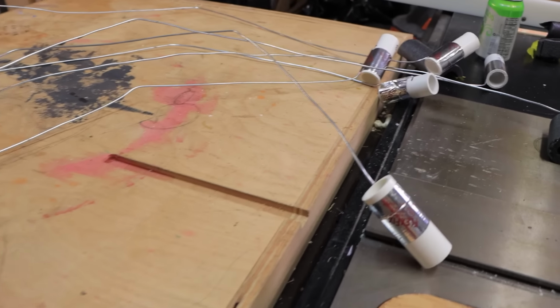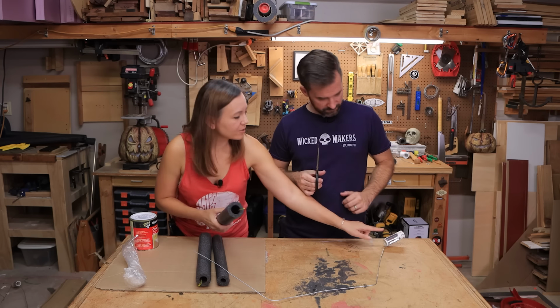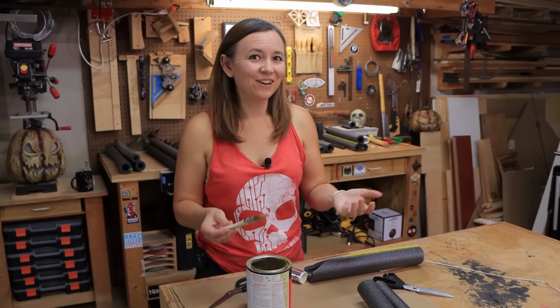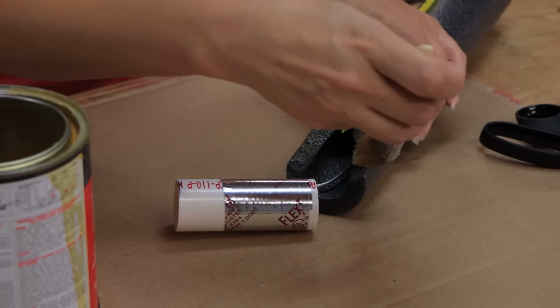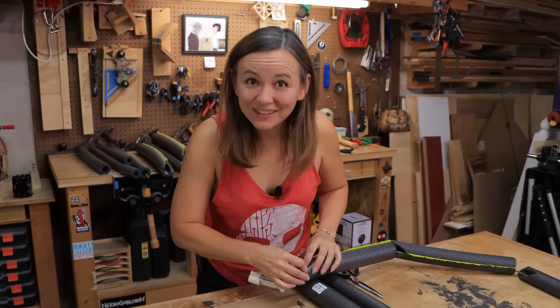We've been bending them into what I think are gonna be the shape. These will get adjusted once we get them on the body. We can cut a wedge out of this so it matches with that. How about right there? Is that pretty good? I think that'll be okay. This is contact cement, so I'm going to put it on each edge of the pipe, let it dry, and then once it's dry, stick it together and it sticks instantly. Instant stickage. All right, look at that. It worked.